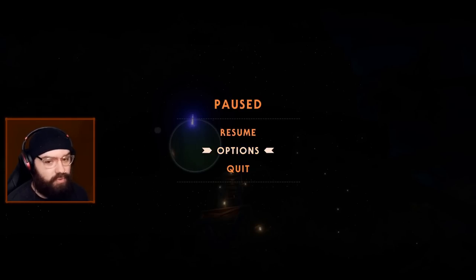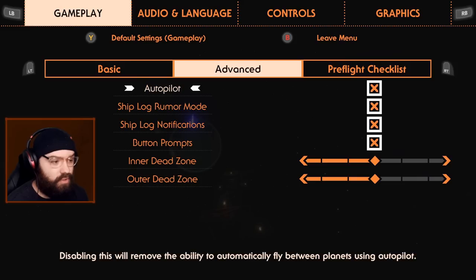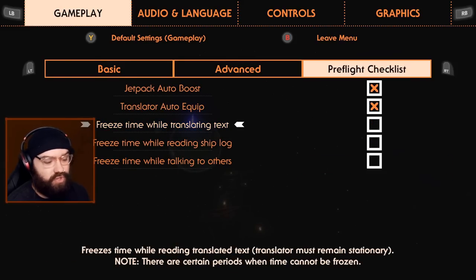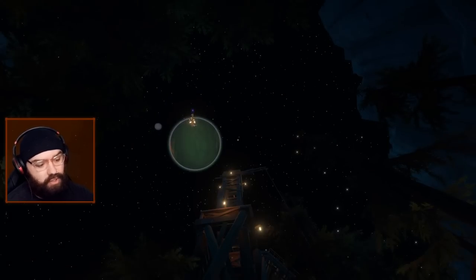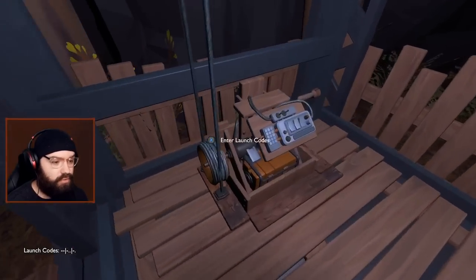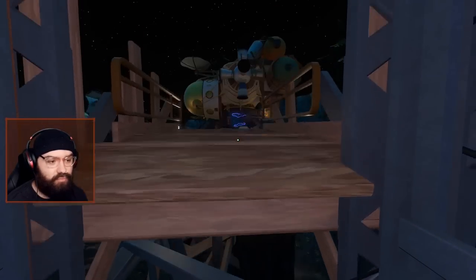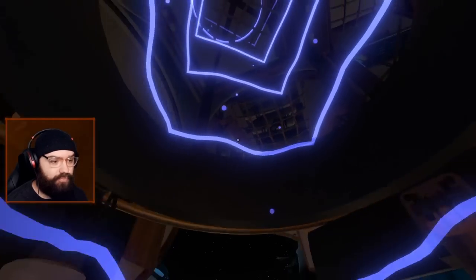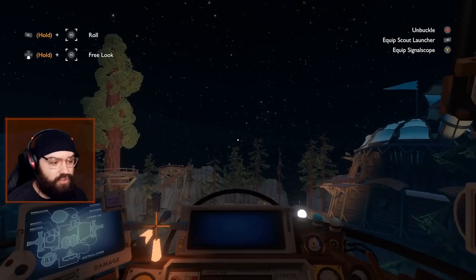Alright. There's the quantum moon above Giant's Deep. That's beautiful. So we'll instantly pause, and then freeze time while reading ship log and translating text. We're going to turn that off for this time loop and press resume. Alright, the stopwatch is on. I don't think there's any circumstance where time should pause now. So whatever we're doing, it'll always happen. We can find out if it's the 22 minutes that was mentioned on that text.